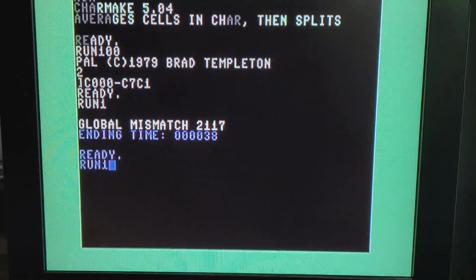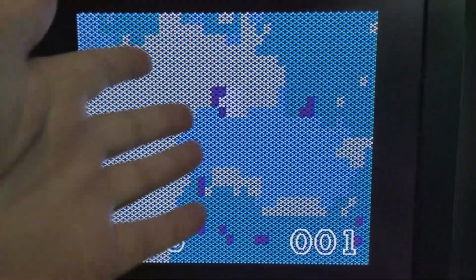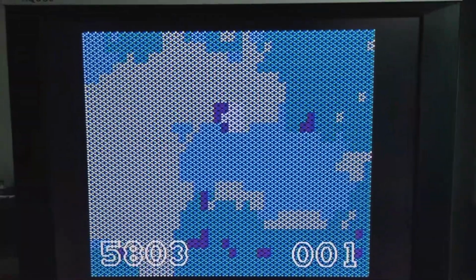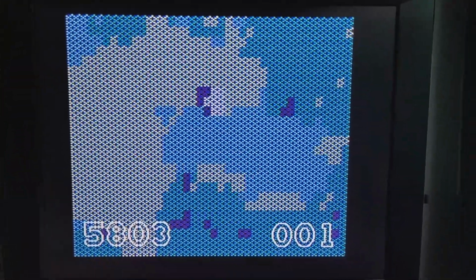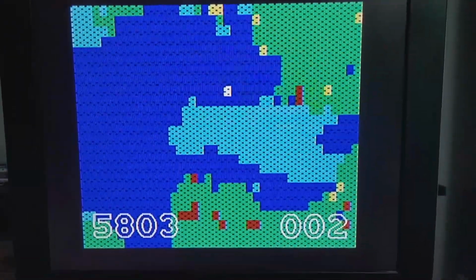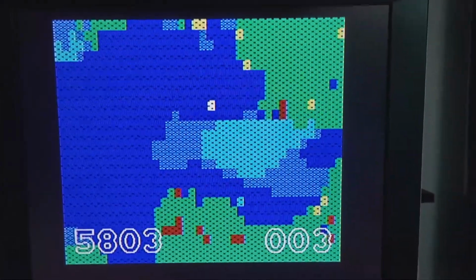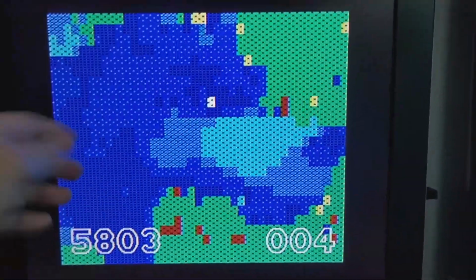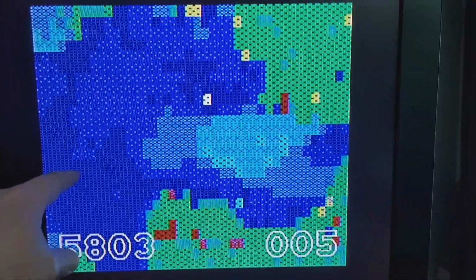Now I guess I'll tell you how it works real quick. Boom. See, you see an average of all the pixels. It adds up every pixel possibility. It creates a new character, the most common for each one. And then it goes, well, which one can I break up next?